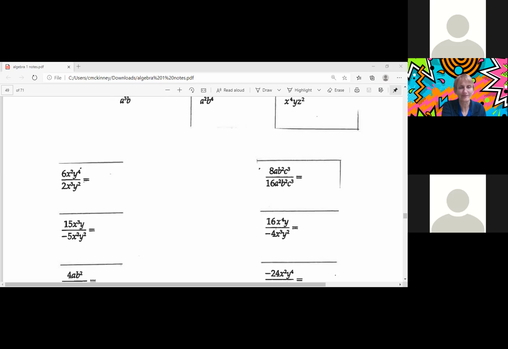Awesome. So this one, the 3's would cancel out. That would just be a 1, but there's more j's on the bottom. So I'm going to need to click my fraction button, and then I just have a 1 on the top, and then j to the 2nd on the bottom.